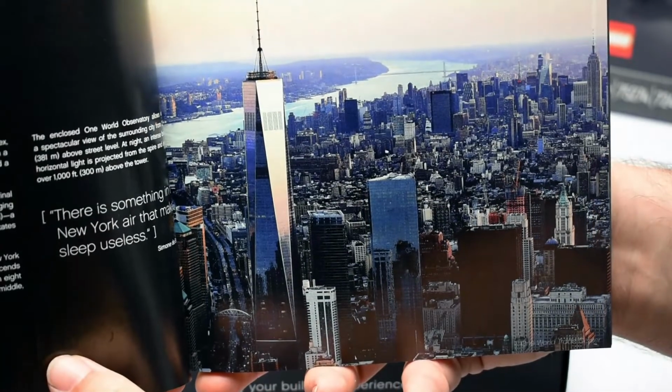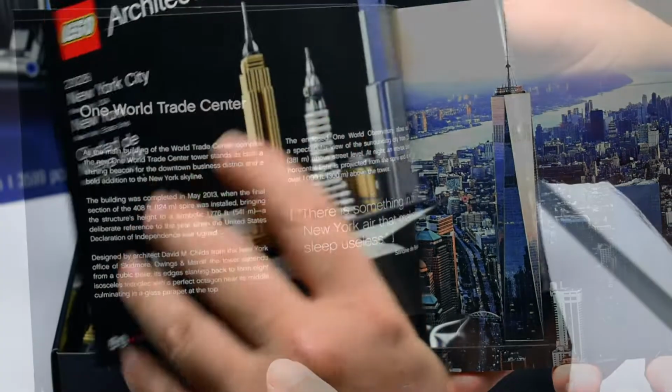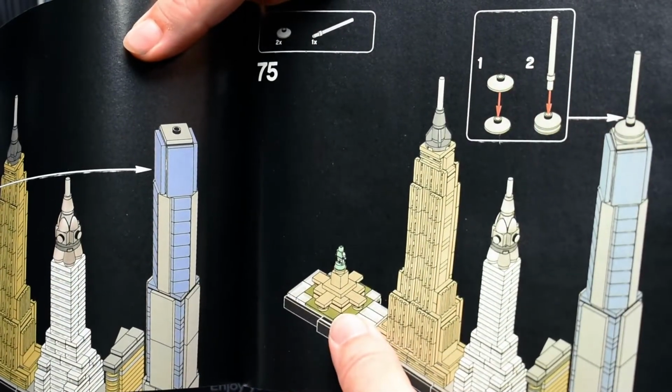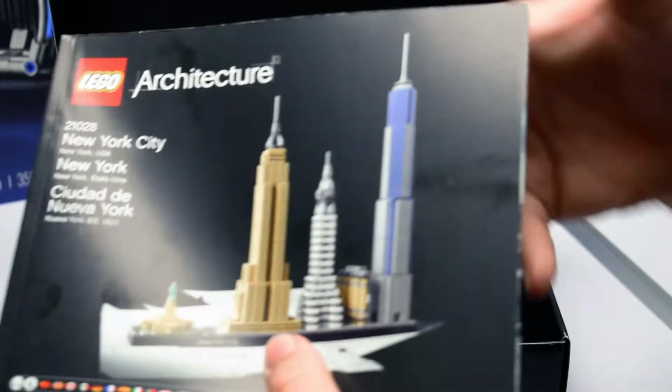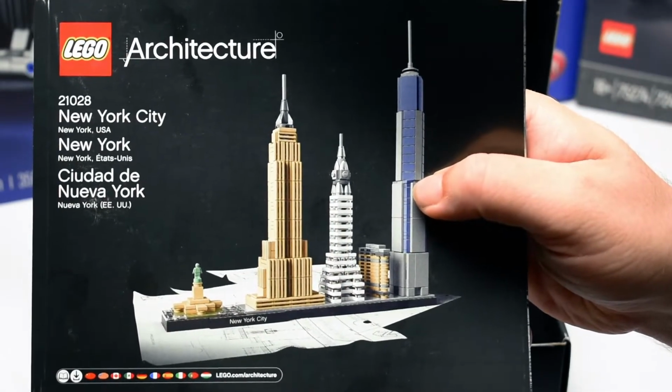The instruction manual has a few pictures of the actual buildings, and also gives a little information on them. And it looks like there's 75 steps, so hopefully it won't take too long. So let's go ahead and open the bags and let's start building.